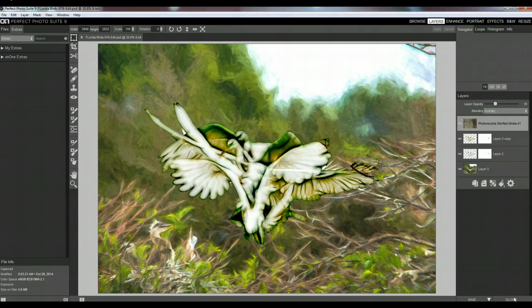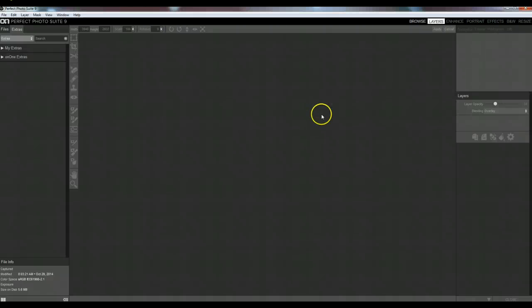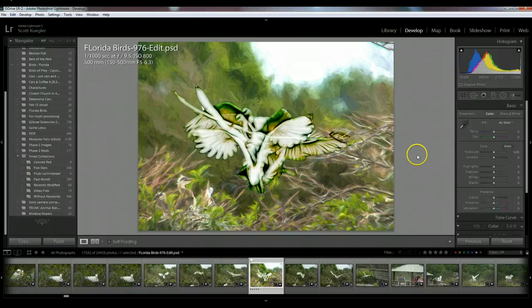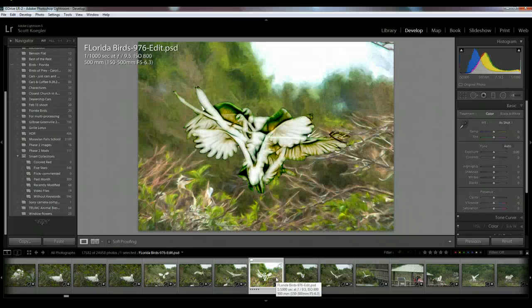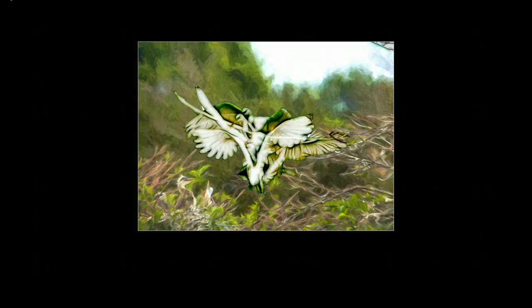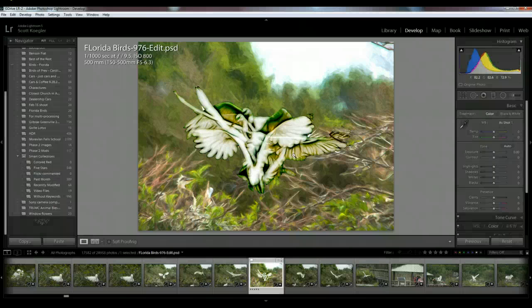And then close it. And go back into Lightroom, which is where that ought to be. Needs to refresh here, I think. Yep, there it is. So, there it is. I like it. Not too bad an edit for not even, well, I had the idea of pulling these together, but I like the overall.